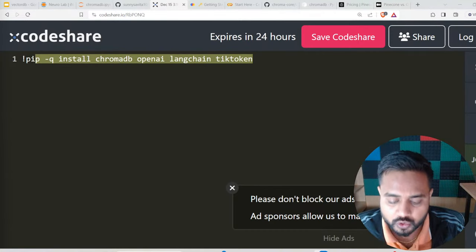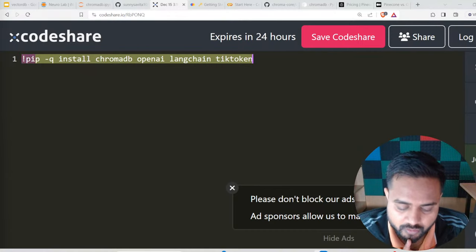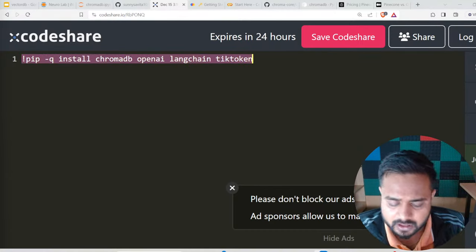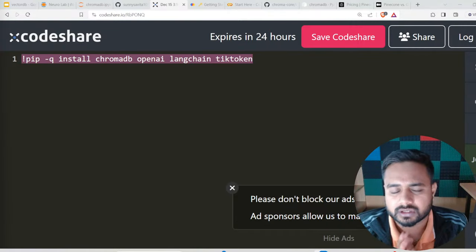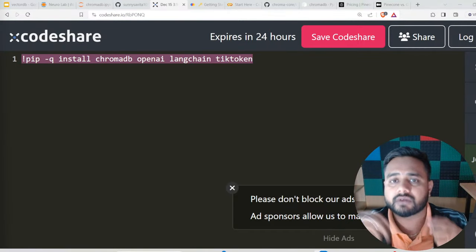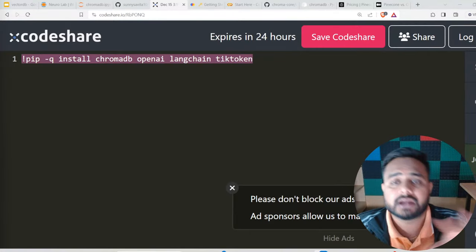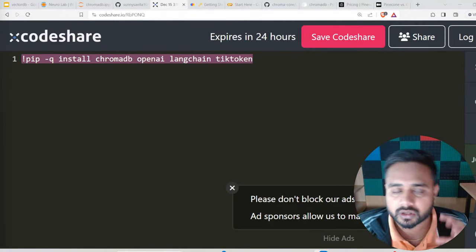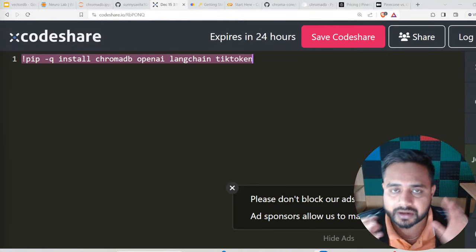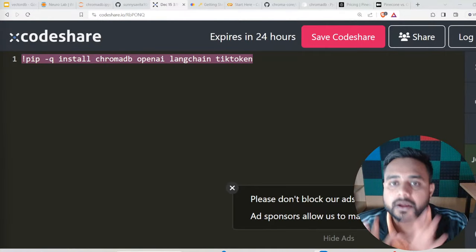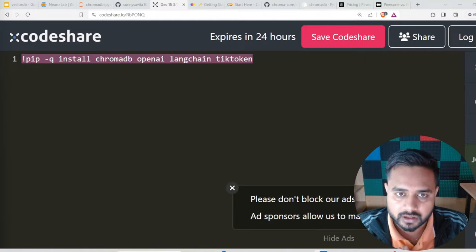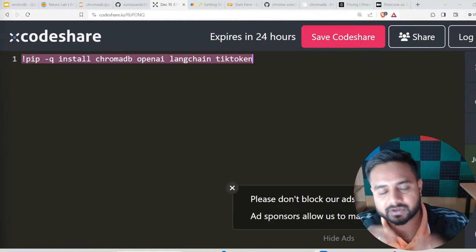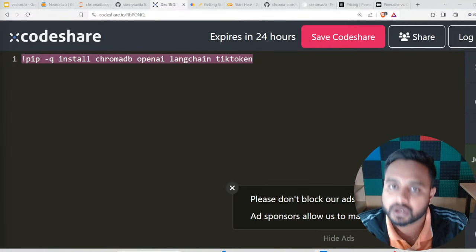How to fine-tune question answer data using the Llama 2 model, when I don't have context but only question answers? The fine-tuning we can do, but for that we require a huge amount of resources, and it also depends on which model you are going to use. As of now, I'm not going to give you the detail regarding fine-tuning. I understand that's going to be an important topic, but here I'm talking about the vector database. Then we'll start one more project, and after that maybe we'll take a few more classes and try to discuss the concept of fine-tuning, right?